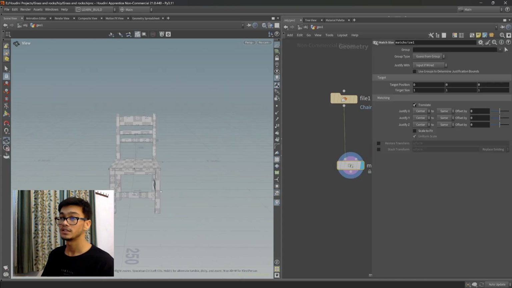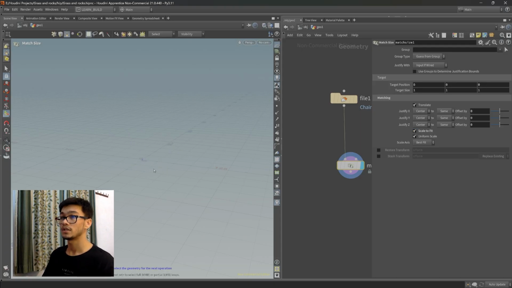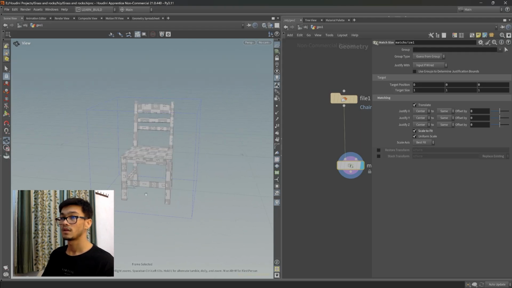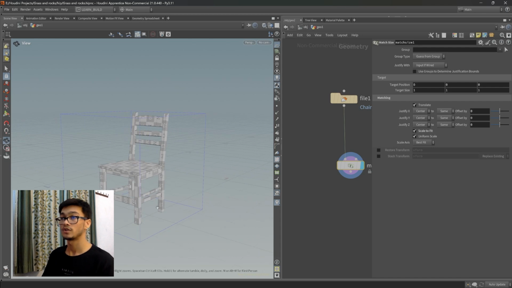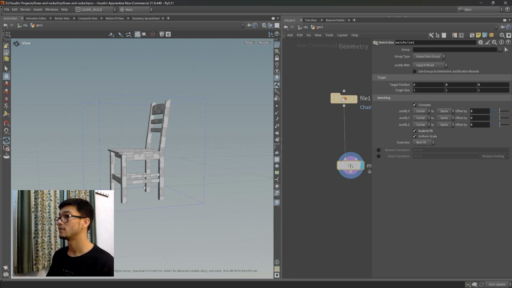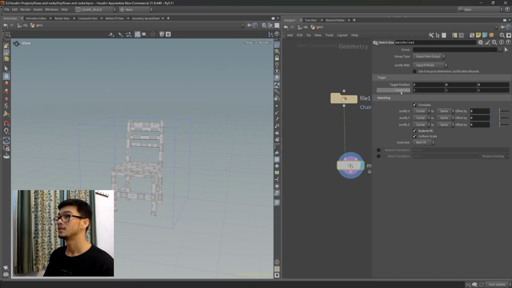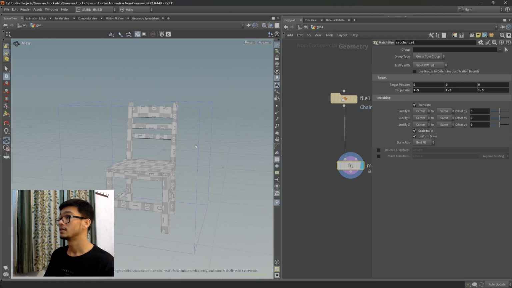But we don't need this much scale for our object. So what we can do is scale to fit. What it did was put our imported object inside this box, and now it is scaled properly, so it is not distorted or anything. It is properly scaled to this 1 by 1 unit cube, and you can also increase or decrease your target size, right?